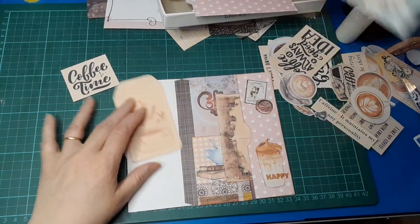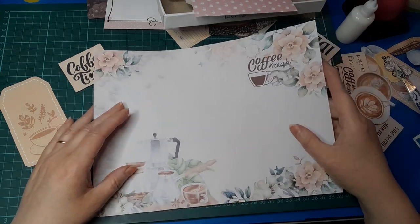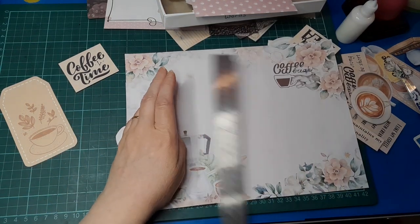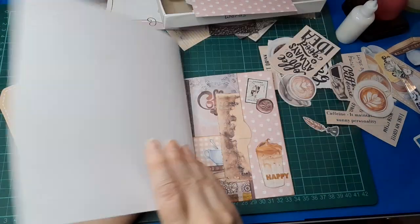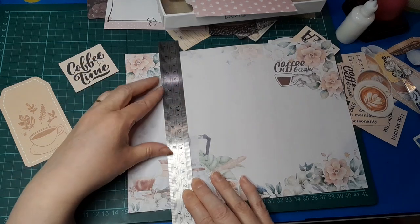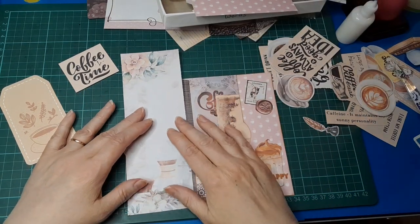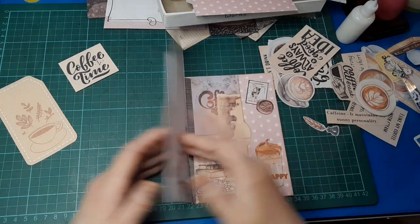Right. What would that look like there? I think that would look quite nice. Could use that same paper as I used on the other side, but I want to just make it a little bit different. How's that straight? Doesn't look straight to me. Try that. Okay, and that's too wide. That is way too wide.